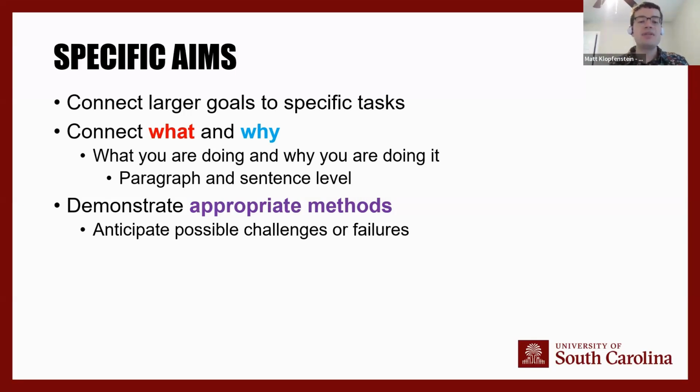And this is something that can take place even at the level of a sentence, of a paragraph, where you're explaining the larger purpose behind what you're going to do there. And in some cases, even in the span of a sentence, you might have language that explains what you're doing and why you're doing that. And in the context of doing that, this is a chance to demonstrate that you are using the right methods and potentially that you're anticipating challenges and other contingencies to show that you've thought through what could potentially go wrong and have a sense of how you're going to account for that.